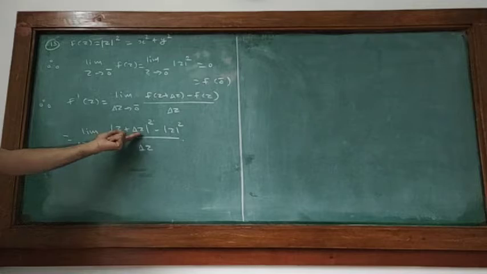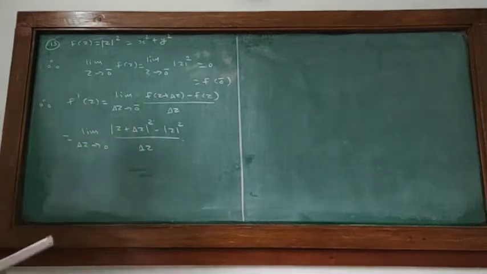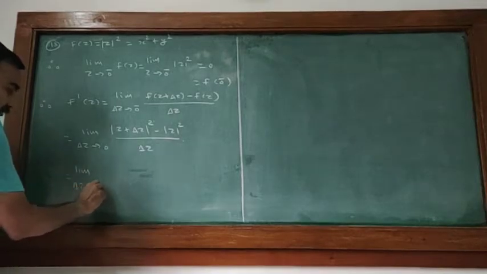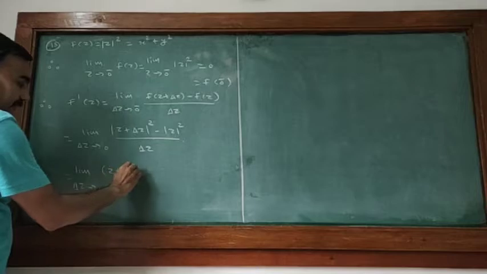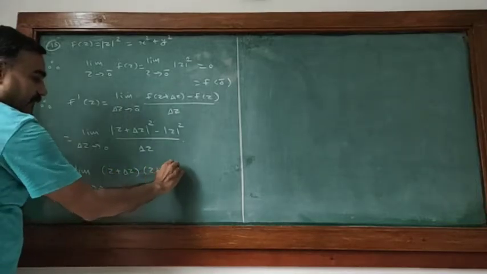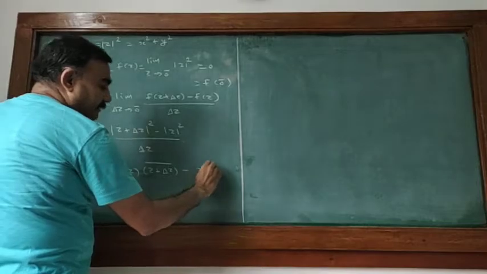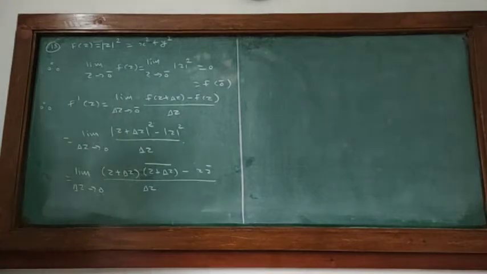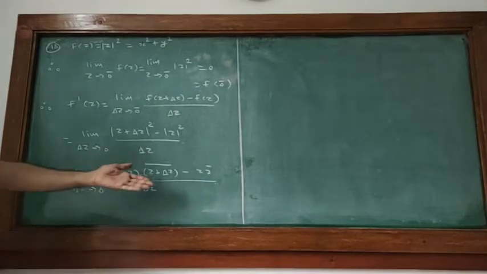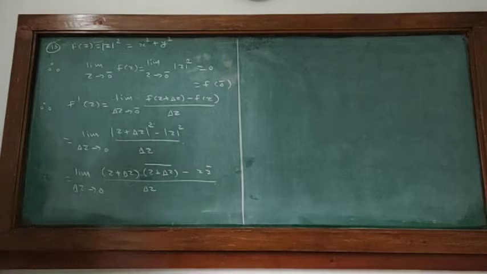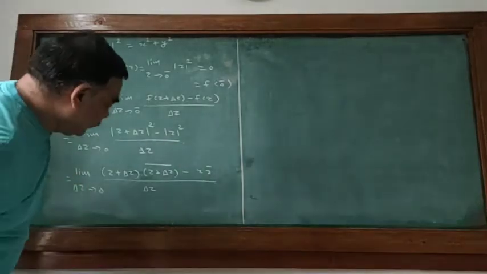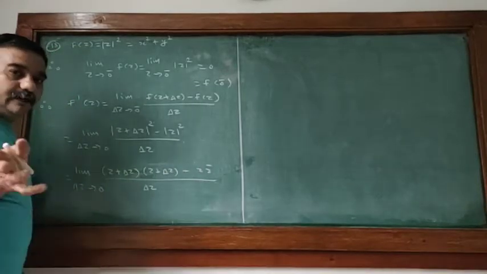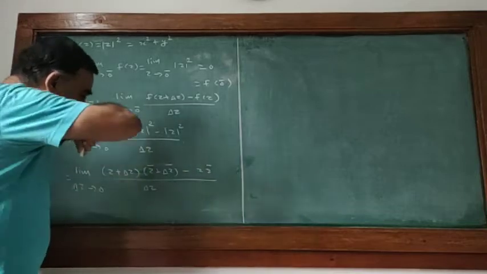Now we find simplification of these terms. This is equal to limit delta z tends to 0 of (z plus delta z)(z bar plus delta z bar) minus z z bar, upon delta z. You know how we split it, because z z bar equals mod z square, that is the definition. Here we can split this bar. In your notes you have to write one more step there, but I can do it here on the board.